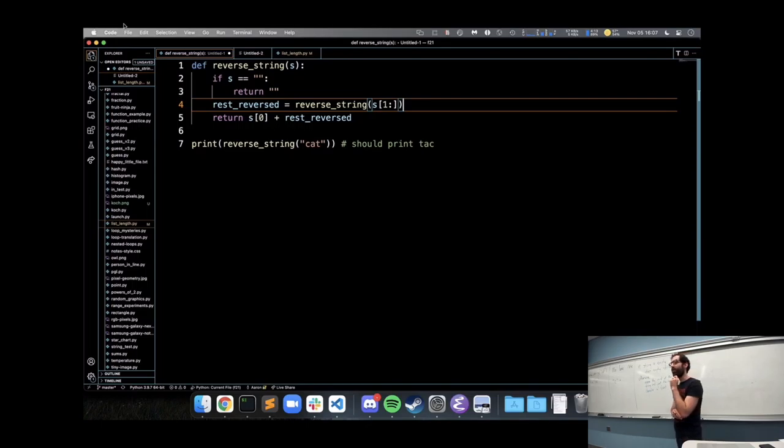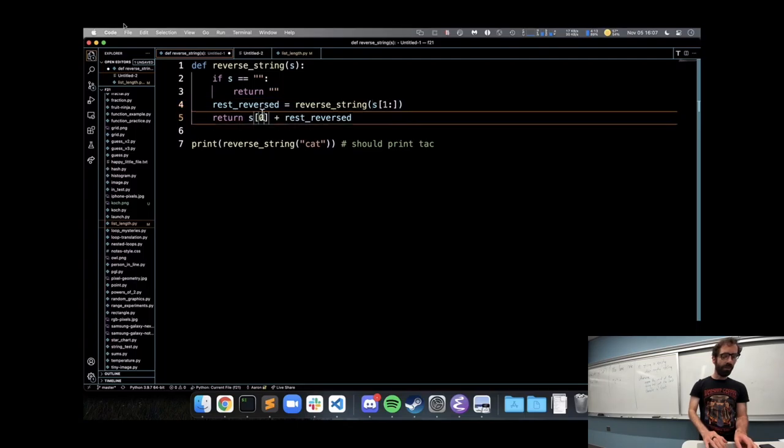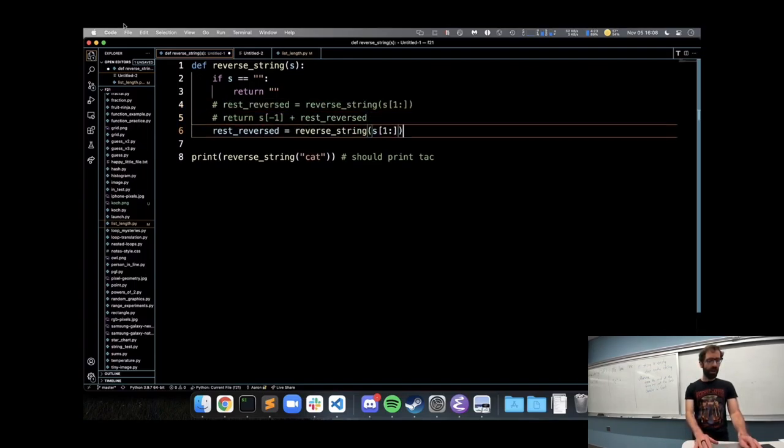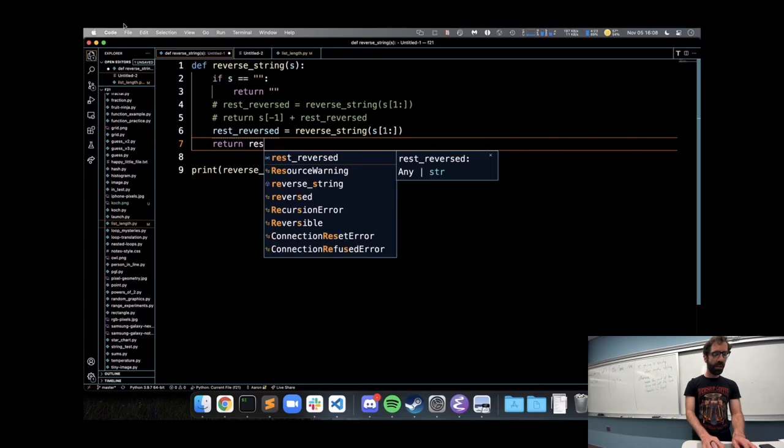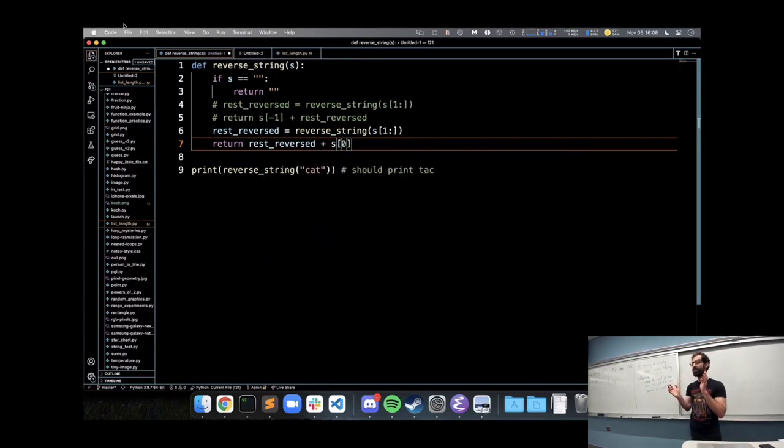so there is actually a problem with line 4 here. Because we do want the thing at the end of the string to show up at the beginning. And so we can get the thing at the end of a string with an index of negative 1. Max? Or could you keep line 4 the same and then do first plus S0? That is an interesting idea. Let's give that a try. Where we reverse everything but the first character, and then say that part plus the first character at the end might be our string in reverse.